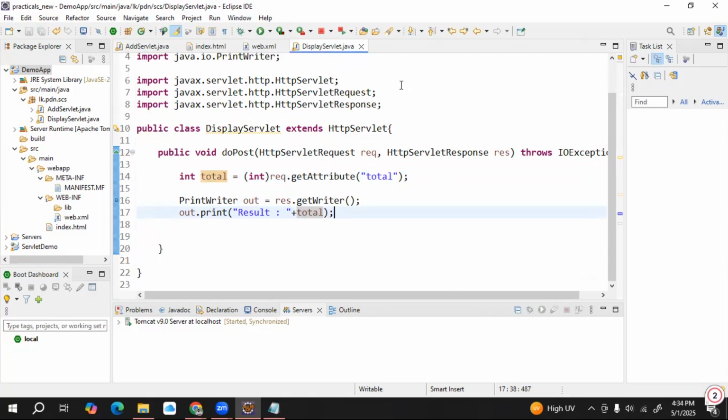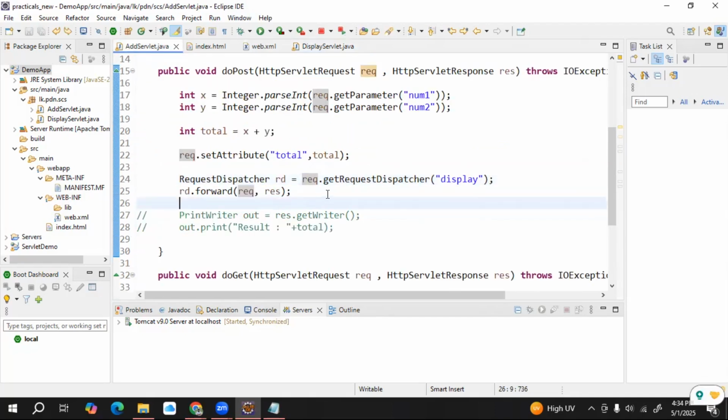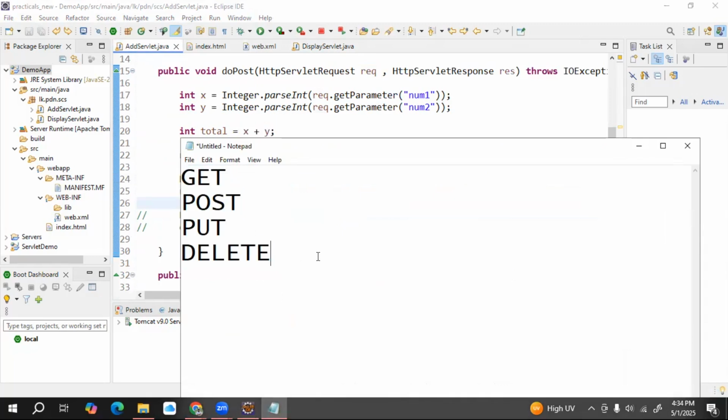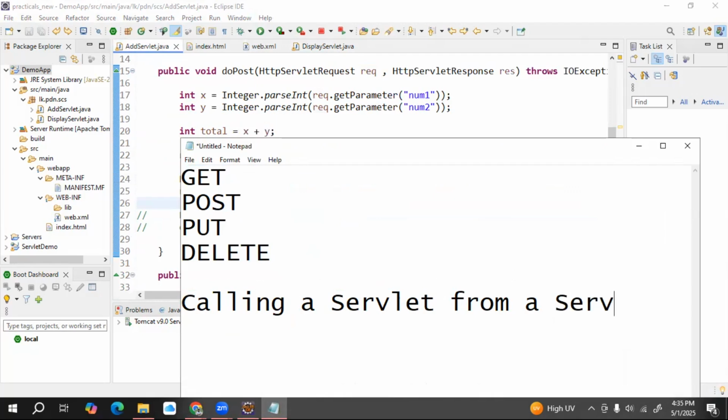You can have more than one servlet. You can use this request dispatcher concept to call a servlet from a servlet. Calling a servlet from a servlet, right? We have two methods to do this task.